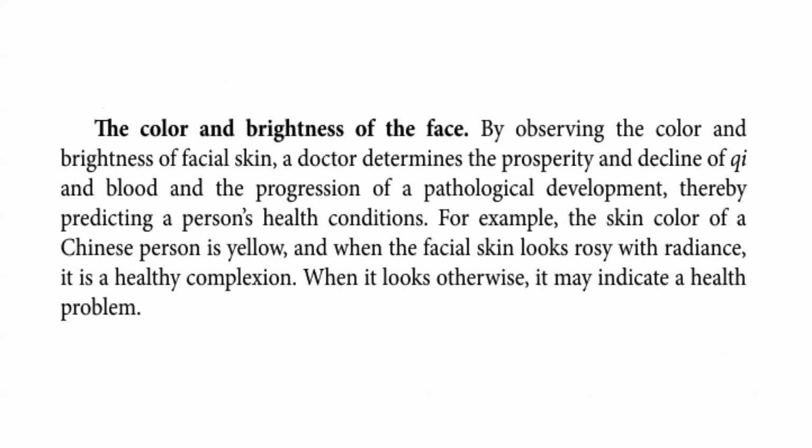First, the color and brightness of the face. By observing the color and brightness of facial skin, a doctor determines the prosperity and decline of qi and blood and the progression of a pathological development, thereby predicting a person's health conditions. For example, the skin color of a Chinese person is yellow, and when the facial skin looks rosy with radiance, it is a healthy complexion. When it looks otherwise, it may indicate a health problem.